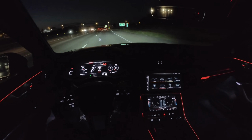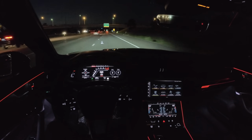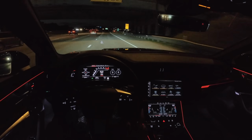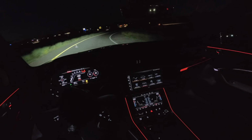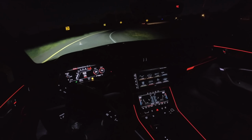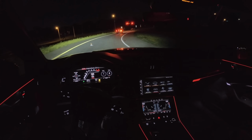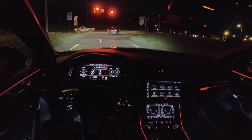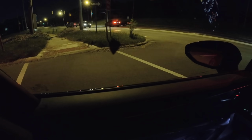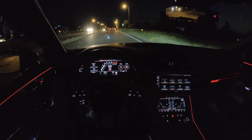One interesting note with this car are the tires. These Pirelli P Zeros, they have a noise reduction system. It's basically just a layer of foam inside the tire that reduces noise over impacts and potholes. And if you know low profile tires, they get pretty noisy. These 22-inch wheels are pretty quiet over bumps, and this whole car is very quiet. The NVH is fantastic in this RS6. Not a lot of wind noise, not a lot of road noise. It's approaching S8 or Audi A8 levels of refinement and luxury and comfort. It's pretty impressive. I'm not sure BMW and AMG rivals can match this in terms of comfort and NVH.